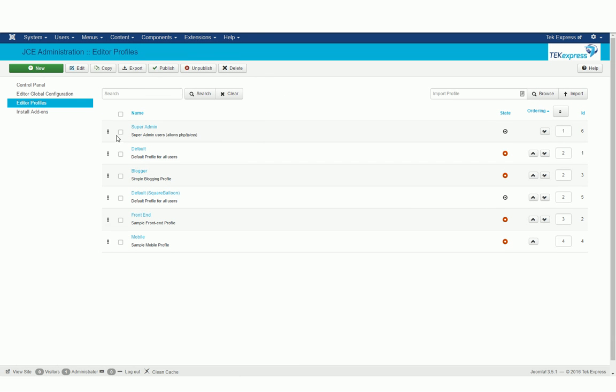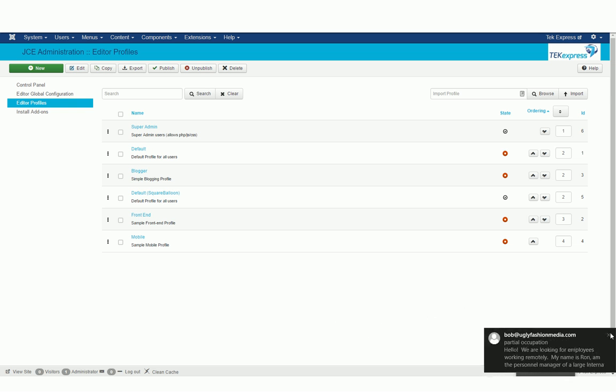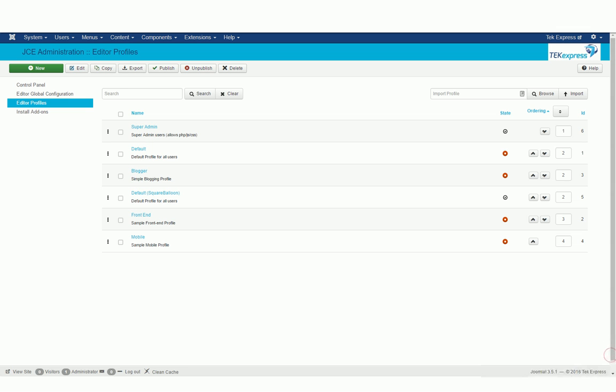Then once I've done those, I normally click that and export them, which then allows me to save them on my computer. And the next time I have a project, I come over here, I browse, and I just import them. I find that to be a real time saver on every project. Set them up once, and now they're good to go. And that's a good way to use JCE. It just reduces a lot of the functionality, but it really stops a lot of confusion and stuff like that. So overall, a good little feature.